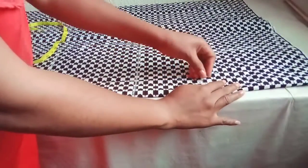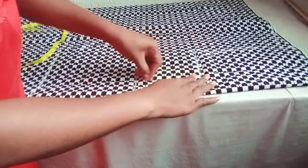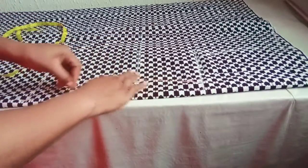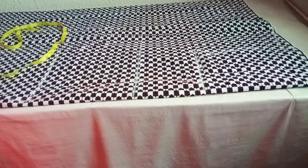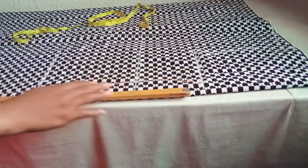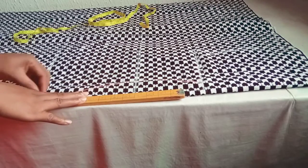So I'll connect from bust to waist measurement down to hip measurement. So from this hip line measurement, I will mark it straight. I will mark it straight to hemline.